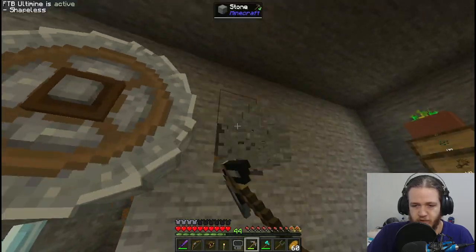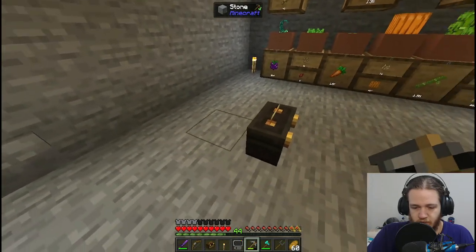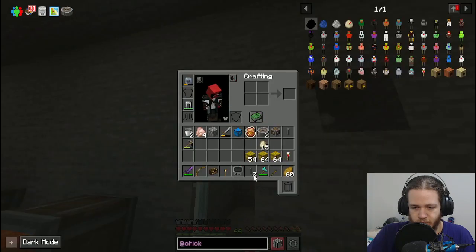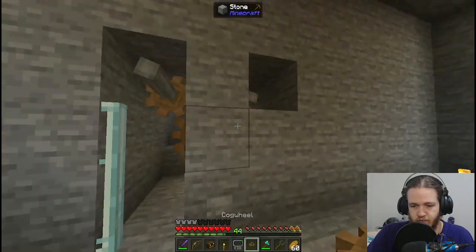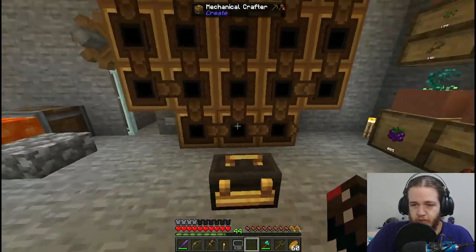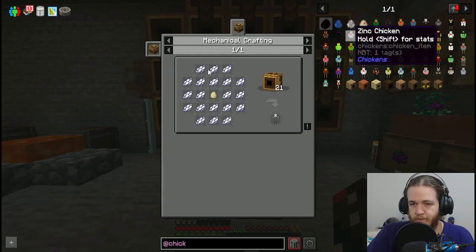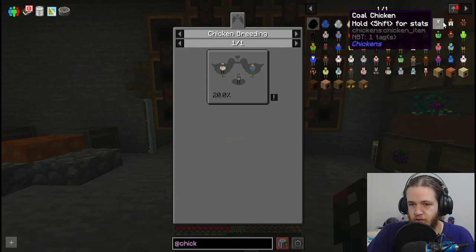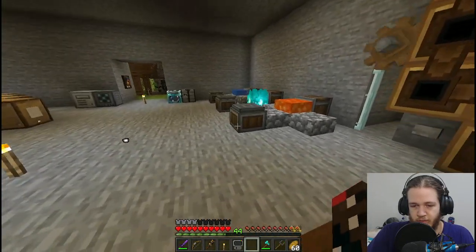But now that I've demonstrated this, get rid of those. Get rid of that for now. Give me those and give me that. Because we actually need this back out. So, we've now got our mechanical crafter back, and the reason we need this is because these base level chickens actually need the mechanical crafter to be created. It's just an egg surrounded by their respective material. Like white dye for the bone meal. All the ones I'm trying to demonstrate are actually bred ones. Soul sand. So we needed this back to make them.